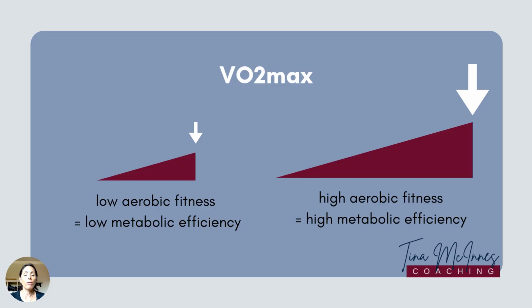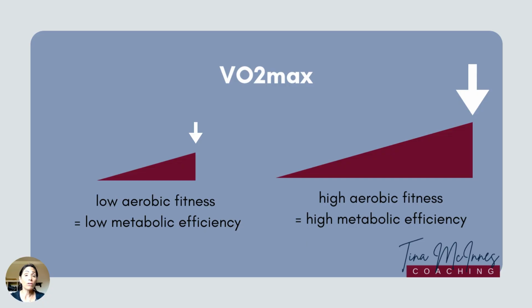And so for someone who is not very fit, they don't demand much of their body in terms of energy output on a day-to-day basis over months, years, they stop having as many mitochondria. Their maximum capacity to take up oxygen and produce ATP is low, and their VO2 max is low. So their maximum capacity to use oxygen to produce ATP is low. And we would call those low aerobic fitness people. And they have a low metabolic efficiency. Their engine just isn't that big.